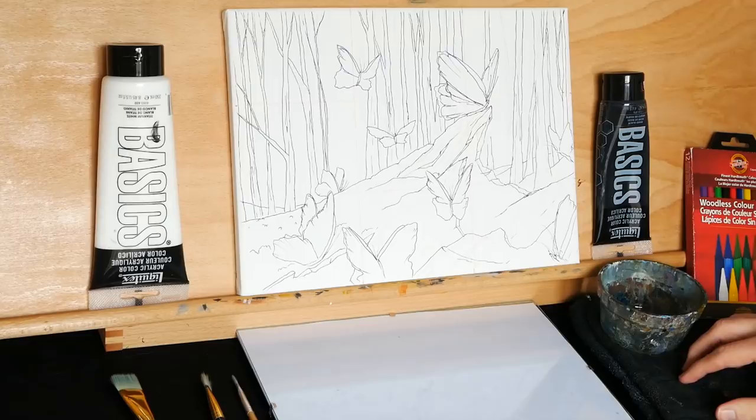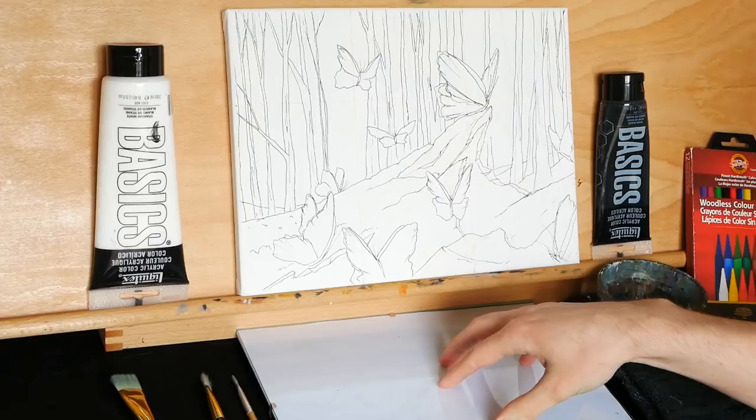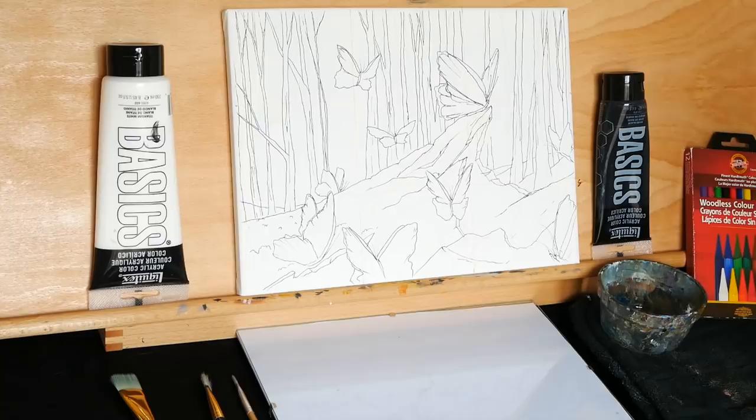I have a picture frame. This is essentially a fantastic palette because it's very easy to clean. Then in regards to brushes, we have a very limited number of them here today. I wanted to simplify it. I wanted to make it much easier.